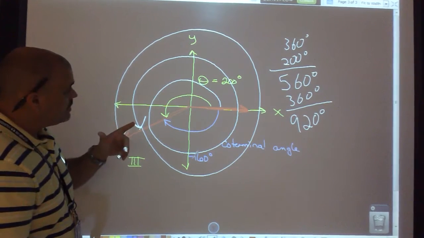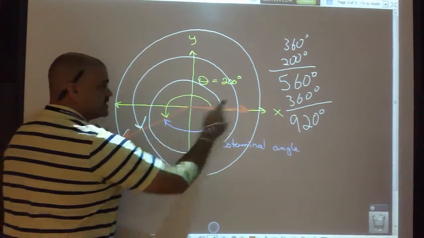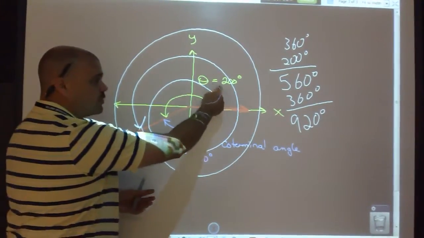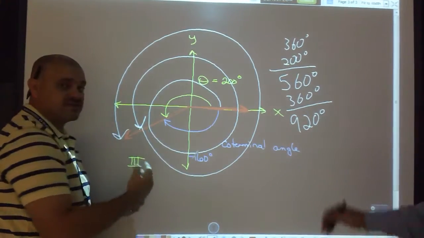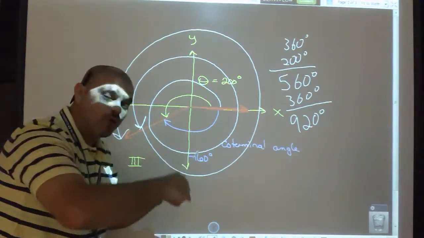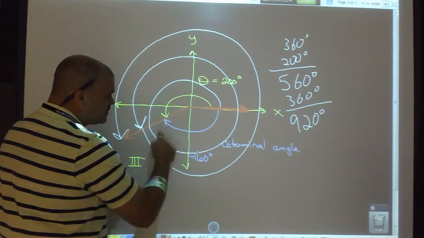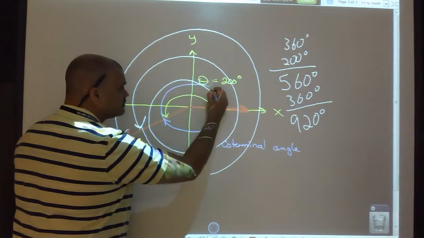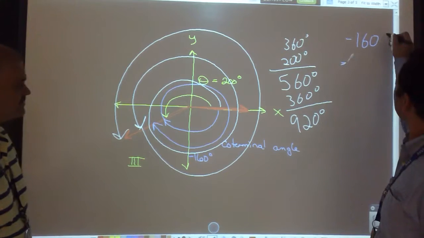So, anyway, we now have discussed that we can continue after 200 sweeping another 360, which makes a 560 degree angle, which is also coterminal to our original 200 degree theta. We could continue to sweep an additional 360 degrees, sharing the terminal side. That's a 920 degree coterminal angle to the 200 degree theta. But like we said, we could also sweep this way. So I believe we could continue this around again. Well, this is really busy, isn't it?